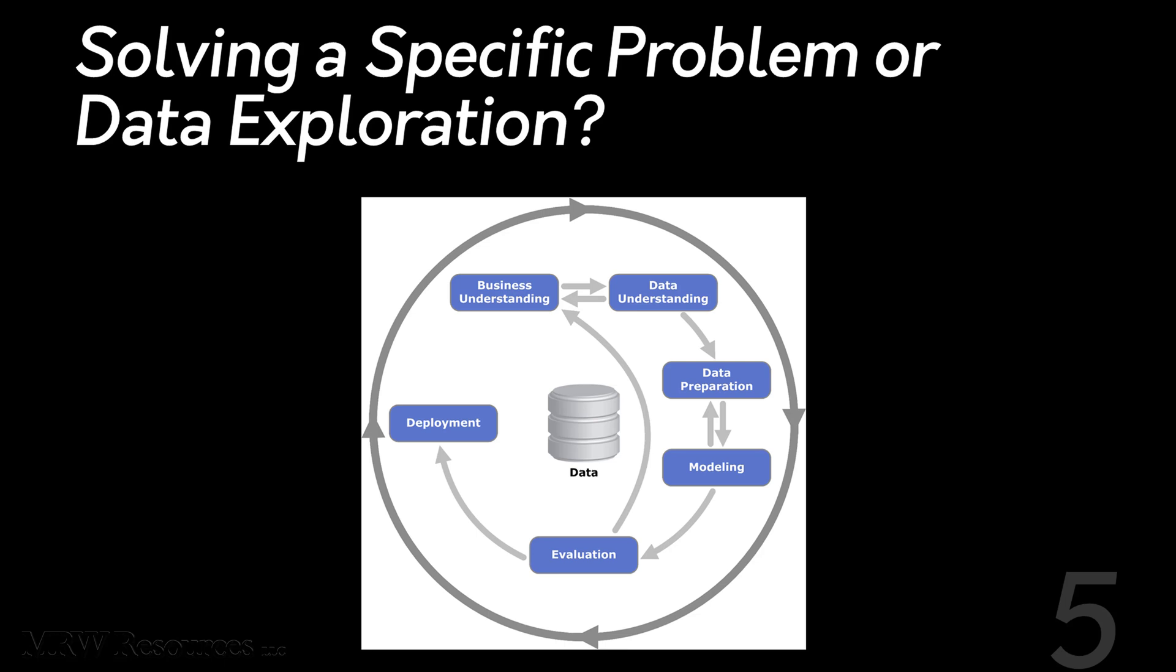Now, in CrispDM, as you can see, what happens in these projects is that when time has been spent formulating the problem precisely, then the modeling and testing tend to be fairly straightforward. We have an objective measure we can use to determine our success. When we just have a vague idea of what it is we want to do, we have to spend a lot more time going back and forth in the business data understanding phases.